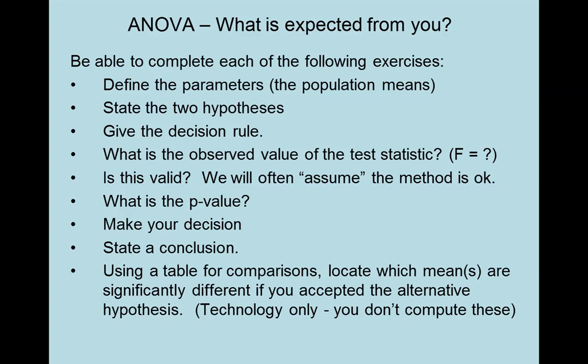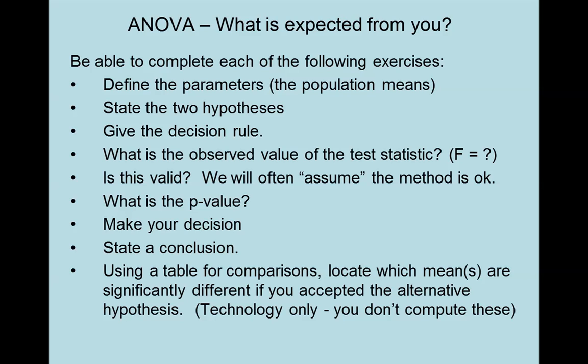Now, when you just do the F test at this point, and all you have is basically what I've given you so far, like the ANOVA table, the only thing you can say is, okay, I reject the null. Yes, there's evidence that not all the population means are equal. Or I fail to reject the null. No, there's not evidence that convinces me that the population means are not all equal, or that at least two of them are different. Okay, so you reject the null. Yes, the means seem to be different somewhere. You fail to reject the null. No, there's not evidence the means seem to be different somewhere.